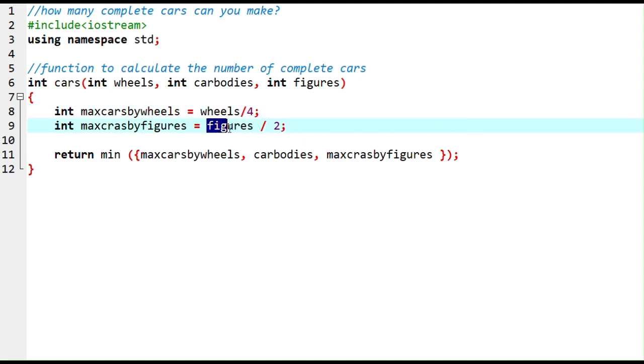And the same thing with the figures. And finally, return the maximum from wheels and the maximum from figures and the car body. Now, the second step is to write the main function, integer main.